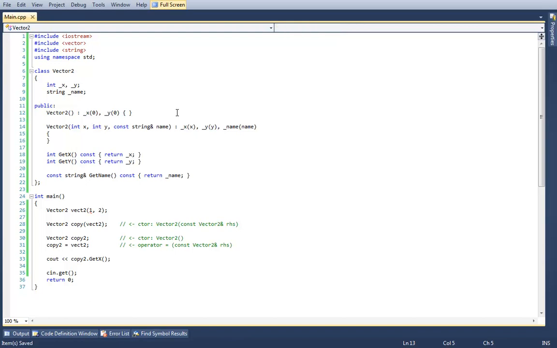What's problematic about this code? Besides the fact it doesn't compile. Give me a sec. So what's problematic about this code? Does anybody have any guesses as to what could make this code problematic?